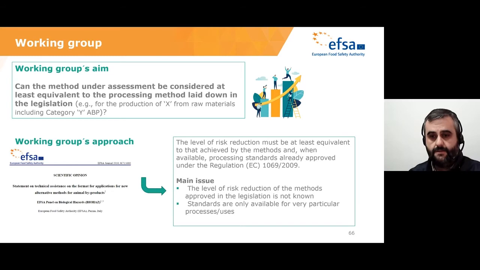So here, the working group and the panel have always faced a challenge: for many of the standard methods included in the regulation, so all the methods 1 to 7, the standard methods for ABP processing, or any of the alternative methods that have been approved over the years, we really don't know for sure what level of reduction we achieve for many of the hazards that may be present in ABP materials.